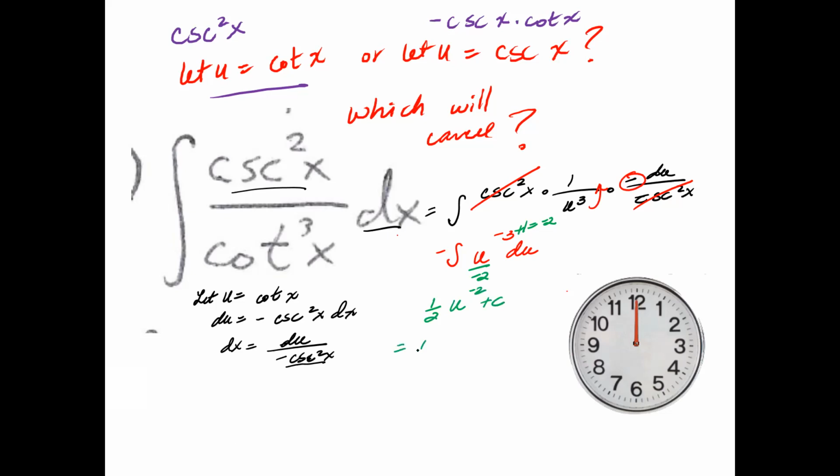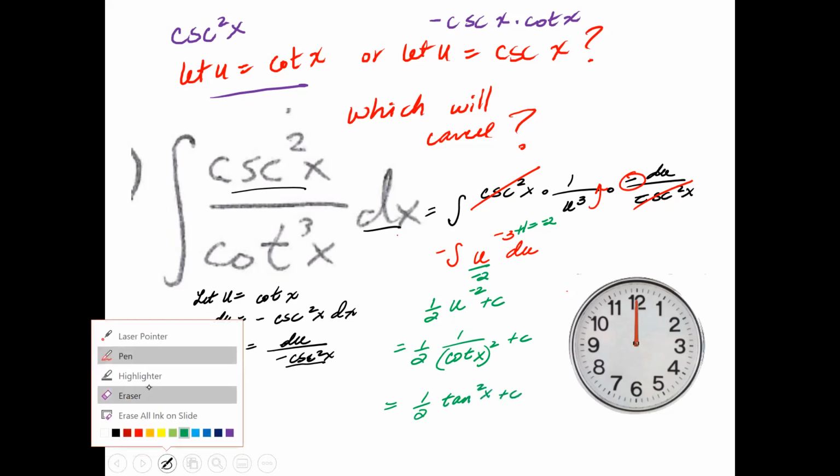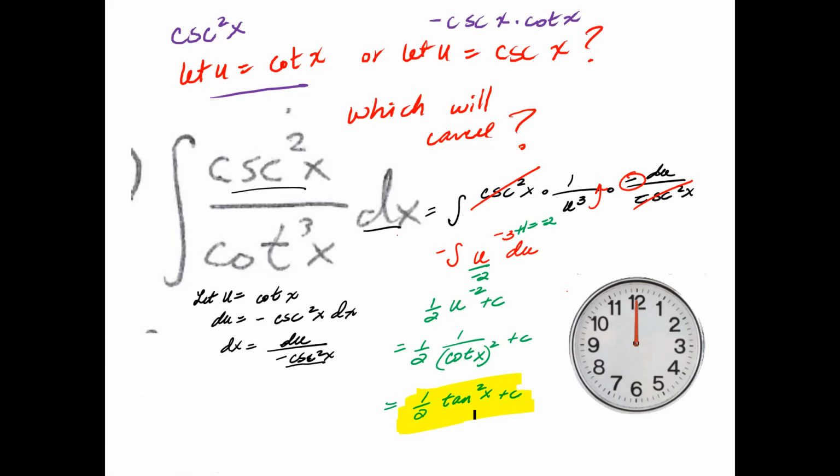Now I want to go ahead and put the u back, which is going to be 1 over cotangent x squared plus c. So my answer is going to be, another way of writing 1 over cotangent, if you think about it, is going to be tangent, right? So 1 over 2 tangent squared x plus c. On the multiple choice, you just really don't know which one they'll have, whether it's going to be in this answer format or the latter. So you just have to make sure you know how to convert them back and forth with both.